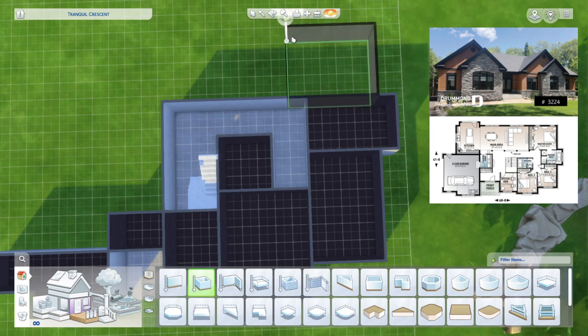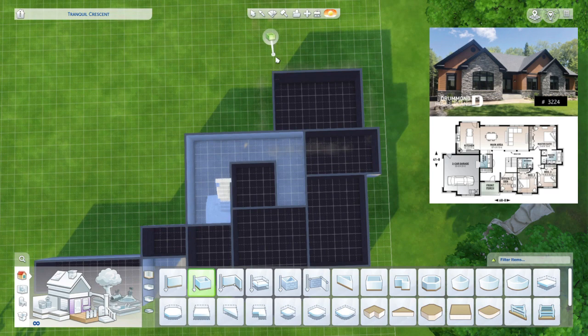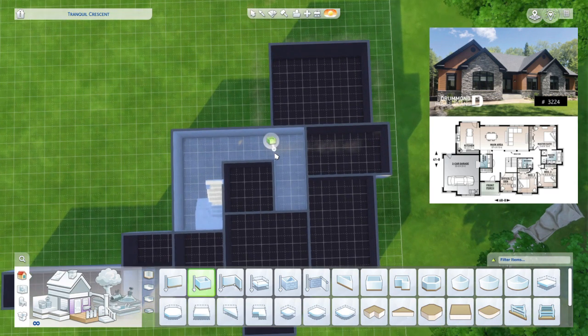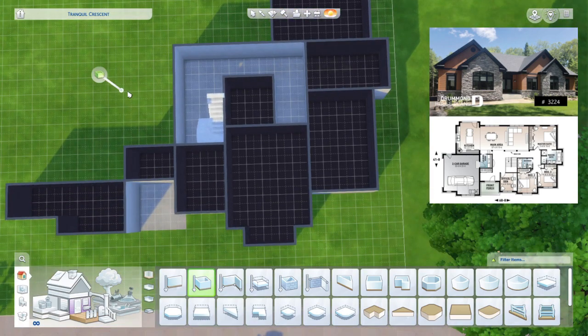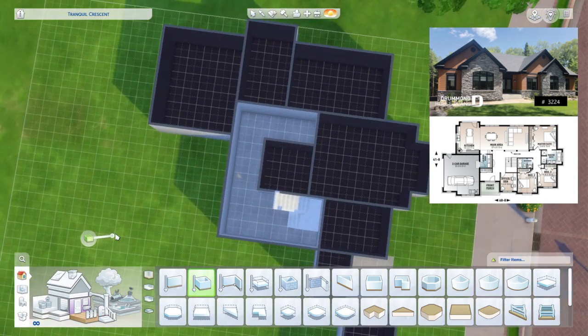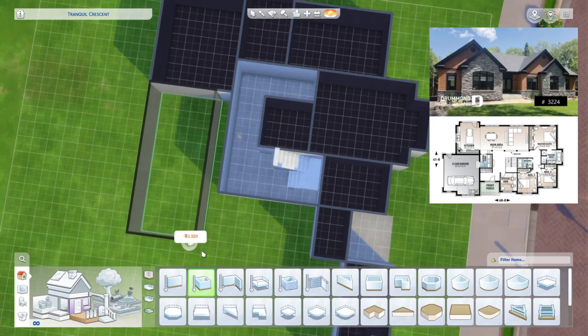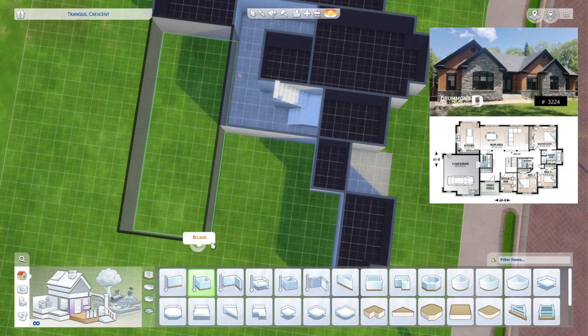So I'm going to do maybe, because I think the door is there, I'm going to do the bedroom like that. I might do it out one more. This is not like a mansion, so the rooms aren't huge. They're just as they are. And then this helps because the living, dining, kitchen space is almost the same size.